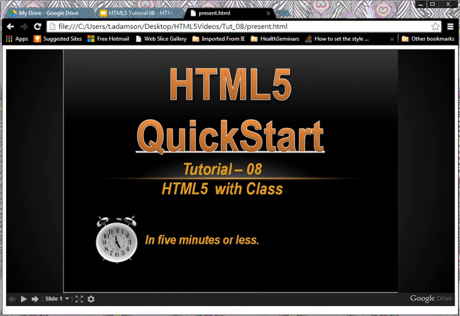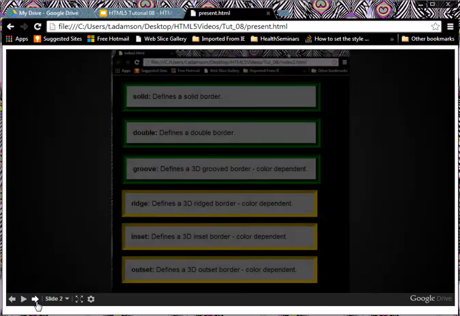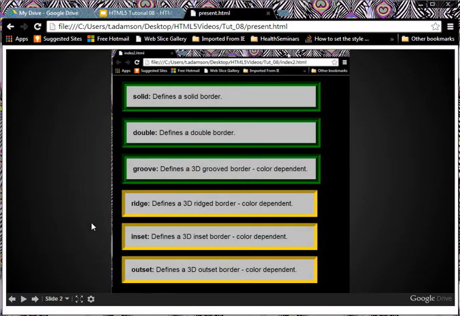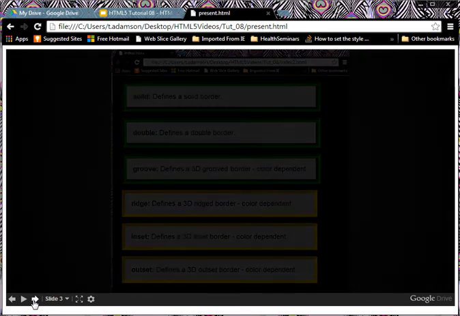This is Tutorial 8 and it's HTML5 with class. Let's see what class does for me when I use HTML5. Observe, what we have here is all of these boxes with borders, and the first three have exactly the same kind of border, regardless of what it says in here. First three, same kind of border. Last three, a different border, but the last three all have the same kind. So what I'm doing here is trying to get groups of borders to be the same, and there's an easy way to do it, and that's doing it with class. Let's see what this looks like.